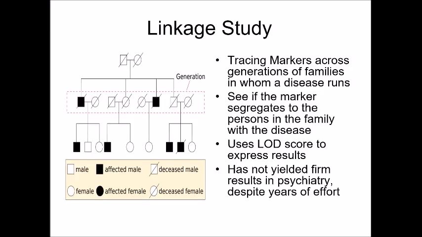So a way around that is to do a linkage study. You look at the marker and then you look to see if that marker associates with the disease in one generation and then follows the subsequent generations. Now the obvious problem with this study is you need large families and you need access to 2 or 3 different generations. That's methodologically very difficult, so very few of them have been done. And the ones that were done really didn't yield much interesting data. So while the linkage study is talked about in textbooks and in board exams, it's really become mostly obsolete in psychiatry today.